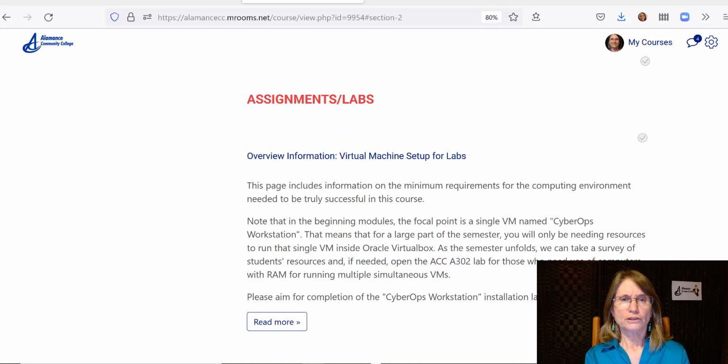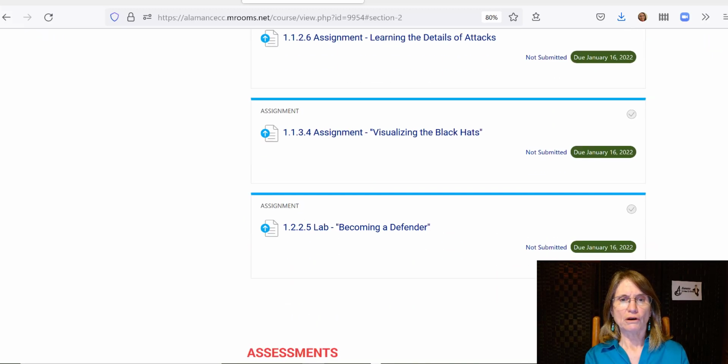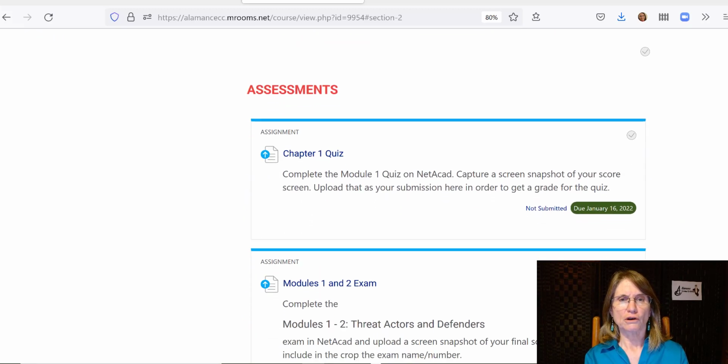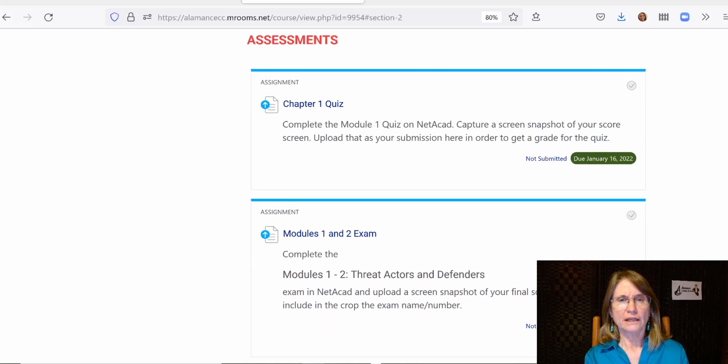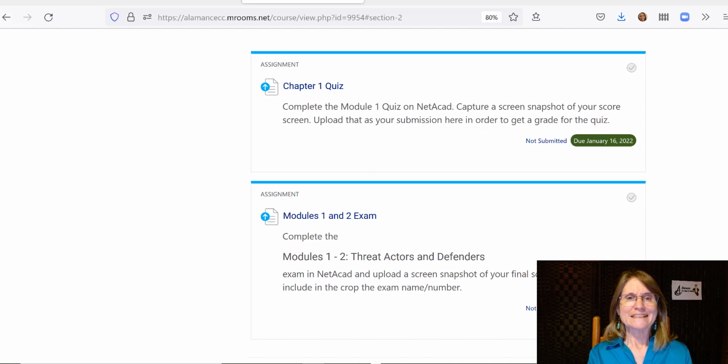In addition to assignments and labs for the week, you will typically also see this section called assessments. The due date for these is that same end of week at 11:59. You will take the quiz on the platform that is described in the assignment.